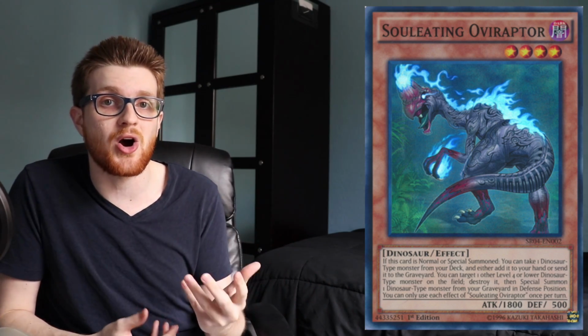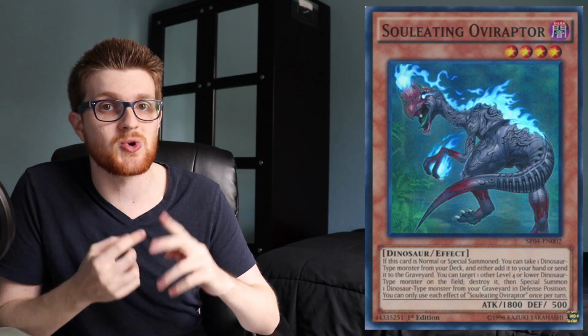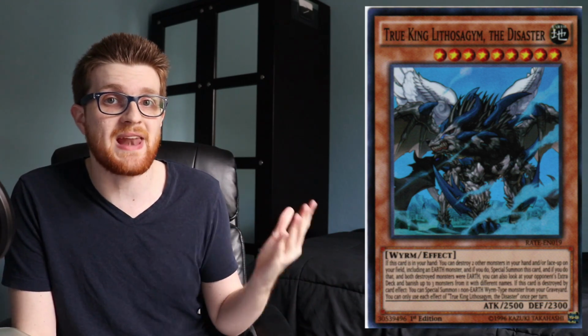The combinations of cards with things like the baby dinosaurs and Lithosygym, hell, Lithosygym is only like $1.50, maybe even $2 now at the most, so picking those up would be an absolutely spectacular idea as well. Just all of these cards, outside of, again, something like Dragonic Diagram, are really cheap.